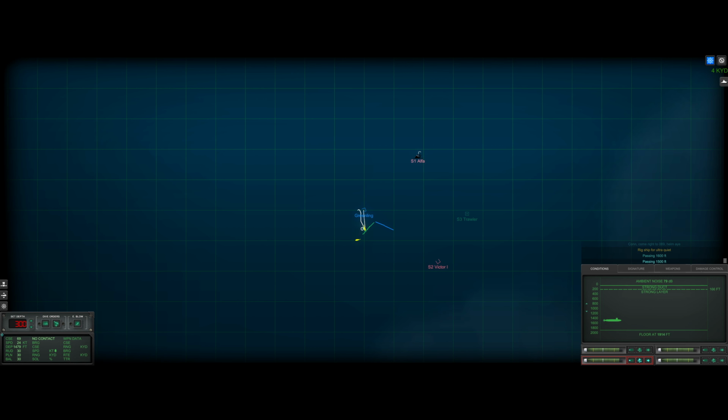Right. Passing 1,500 feet. You can see the Victor 1, and he is about 250 foot, give or take, just below the layer. He's doing 32 knots, so he's cracking on. I imagine he thinks he's being chased by a Mark 48. Con, sonar regain. Passing 1,200 feet, which does not appear to be the case because the Mark 48 is nowhere near him that we can tell. Passing 1,100 feet. Well, the Mark 48 may yet threaten him.